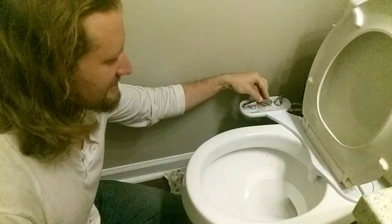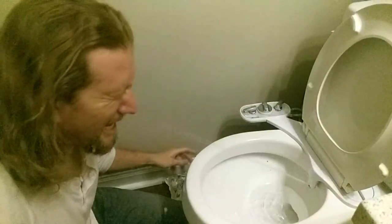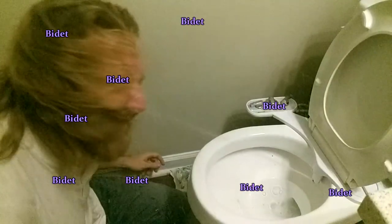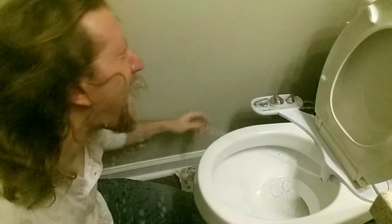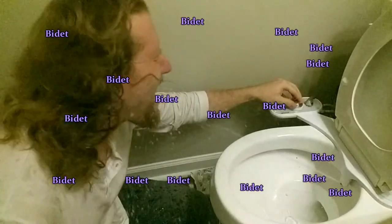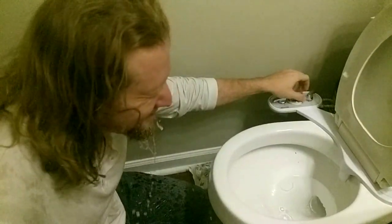Here's another thing not to do: do not stand in front of the bidet and turn it on. Using the bidet is life changing. Once you go to the bidet, you never go back — you look at toilet paper and say get out of here, I'm not using you anymore except to dry off. Look up how to use a bidet if you're unclear on that, and that's it. Enjoy it and get out there and go do some stuff.